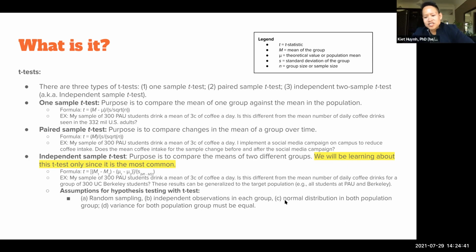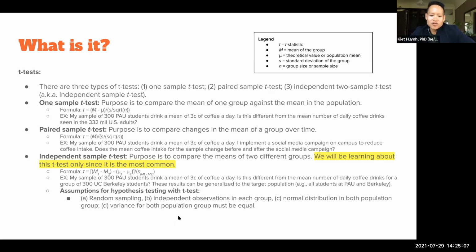There needs to be a normal distribution in both populations, meaning that coffee drinking needs to be, when you're looking at the histogram within the population, normally distributed. Not in the sample specifically, but in the population. So in the actual campuses, of all the students on both campuses, the coffee drinking has to be normally distributed, has to create a normal distribution in the histogram.